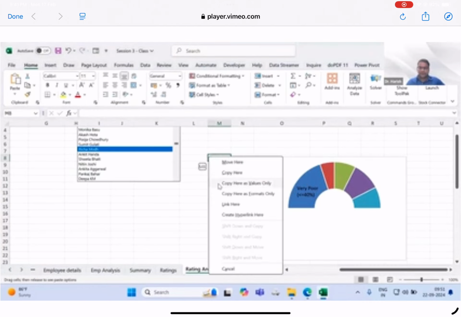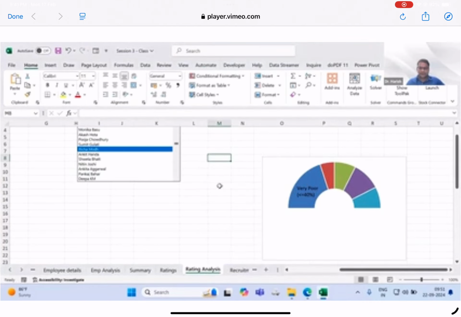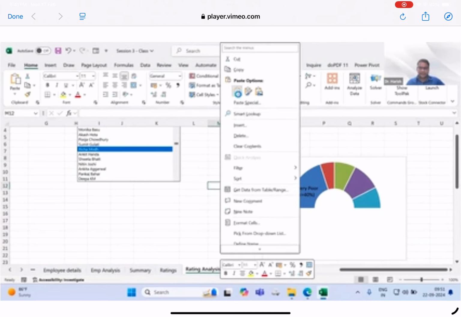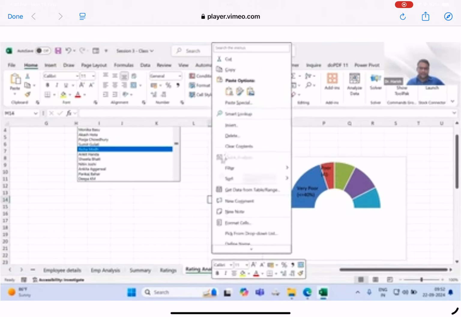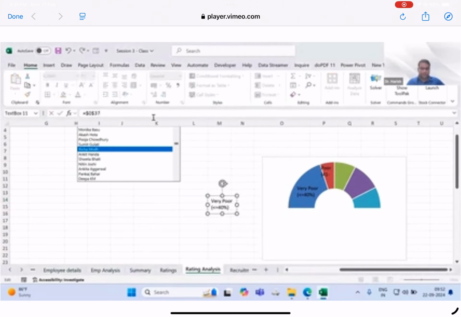Can I make a copy of this one? Let's say, paste. So in this way, it should be 36, right? Poor. If I write somewhere here, or you can adjust the text another one, right? Poor rating. The same way, we can create another one here also. The third one, let's say 37, average.